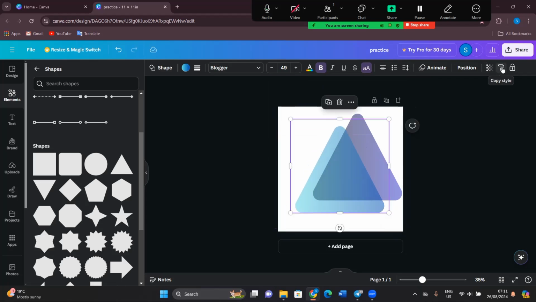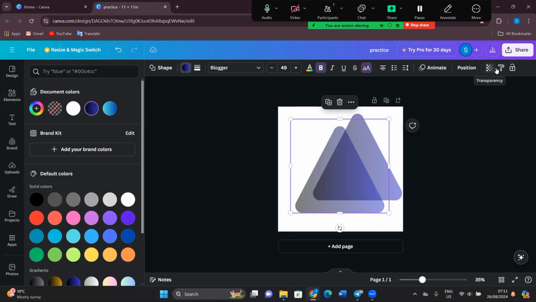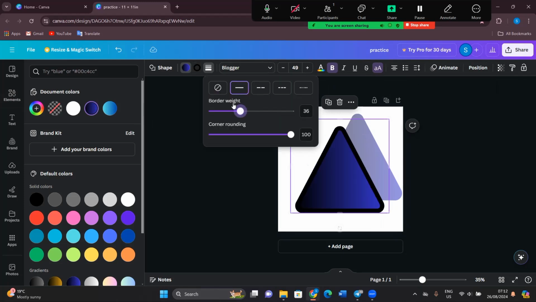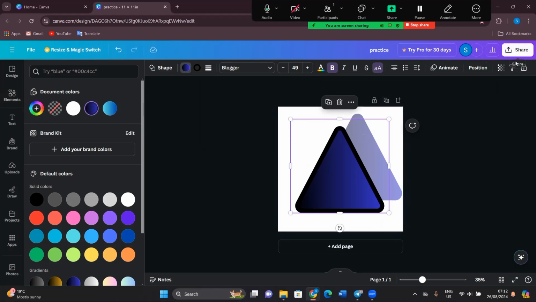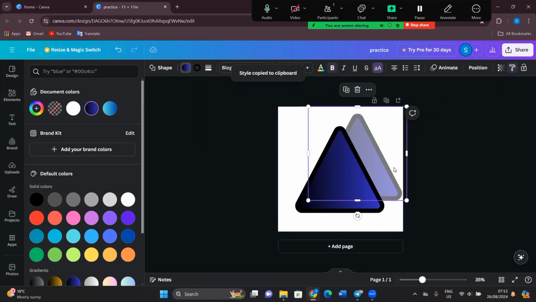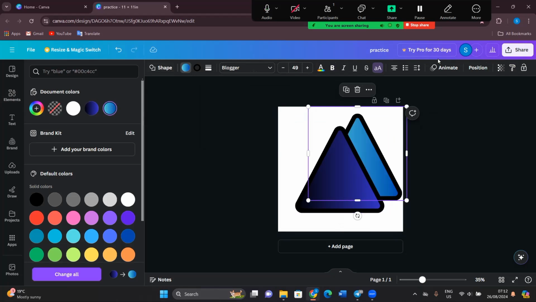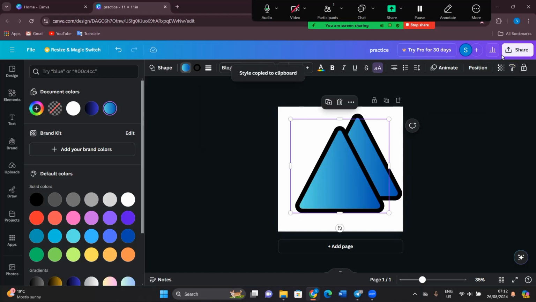The next part is the copy style. For example, you have given a specific style for your shape. I have given, for example, a specific style for this. I would like to give it a border like this. And I would come here, copy style, and paste it on it, and this style will be copied on this. This one is transparent, because of that it's not showing that clearly, but as you see, it has copied everything to that. And if I change this and I come to copy style and copy it, paste it on this, this is going to paste all the styles like that.